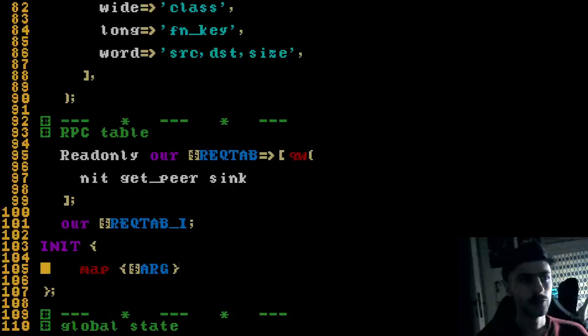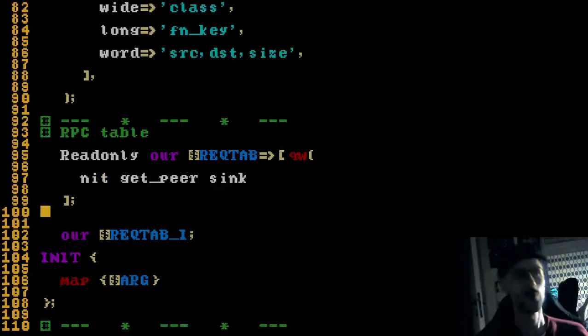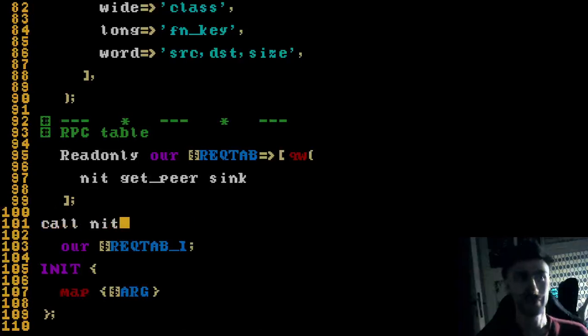Okay, so how do we do that? We want to have, for each one of these function names, the index associated with it. We are going to utilize that index to encode and decode the remote procedure calls, right? So if we want to call net, we have to ask for function name 0, but the more comfortable way to ask to call function number 0 is to say call net. Okay, so we want to say call net, right?